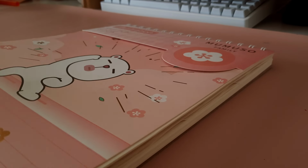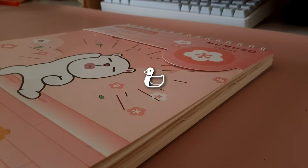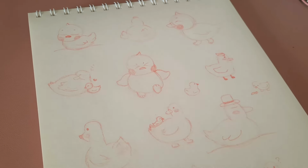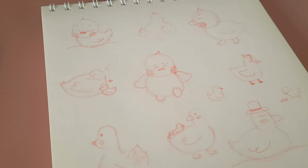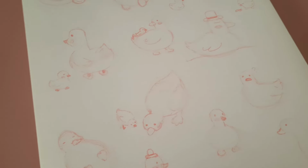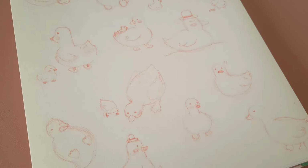And I really miss sketching, so I sketched some ducks because I wanted to draw some ducks. I'm still figuring out how I want to draw ducks in my own style. So first I started with these and I thought they were a little bit too cartoonish, so I made them like this. And I really love this simple style. I don't know, it is so simple but it has a lot of character and I really like it.